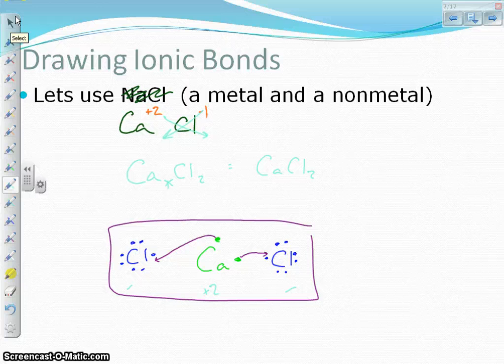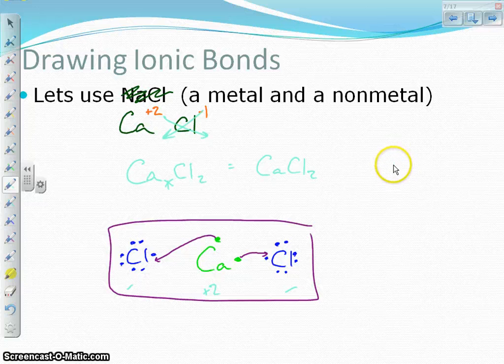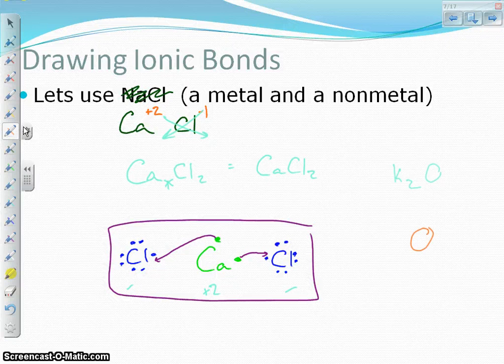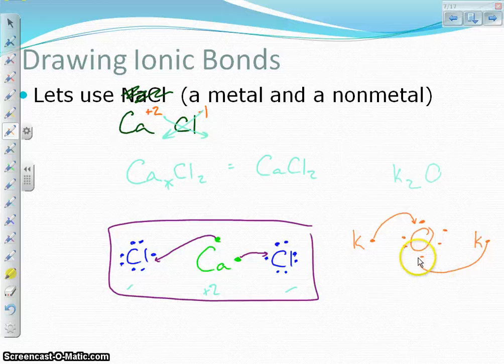Obviously if we go through and we do stuff transferring inward, that's totally possible. We can do stuff like a potassium oxide, which would end up being K2O, and in the case of K2O, I set up my oxygen, 1, 2, 3, 4, 5, 6. I got a potassium here, and I've got a potassium here. And basically this guy's getting transferred right there, and that guy's getting transferred right there. So the order or the direction of the arrows is massively important depending on what's receiving and what's losing electrons.